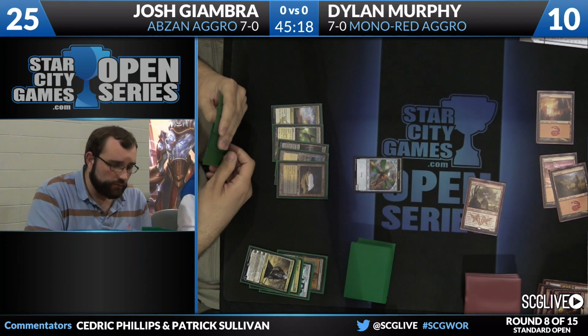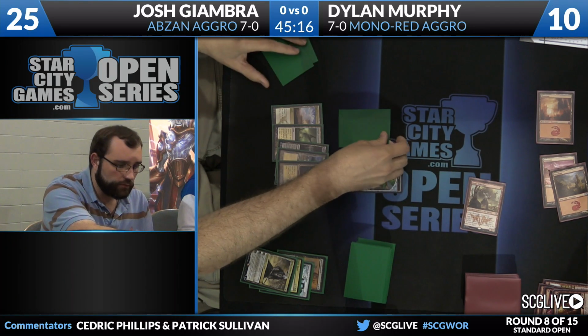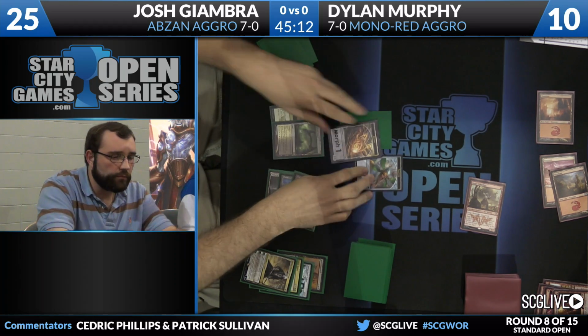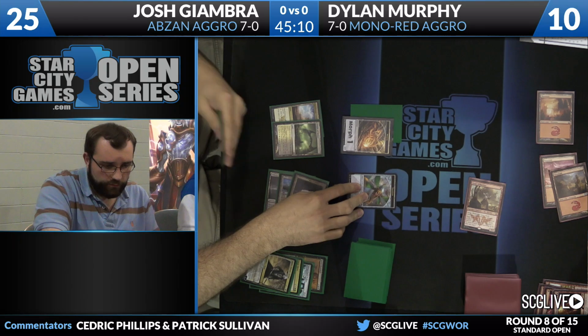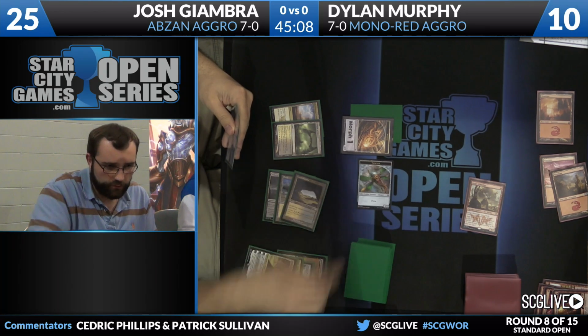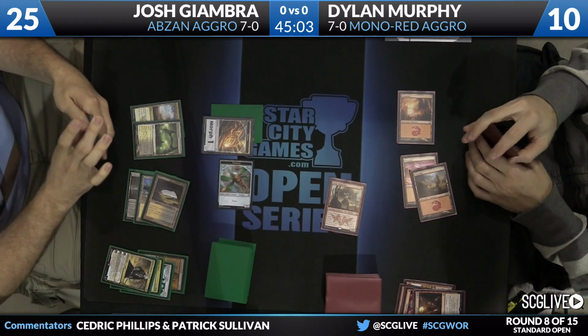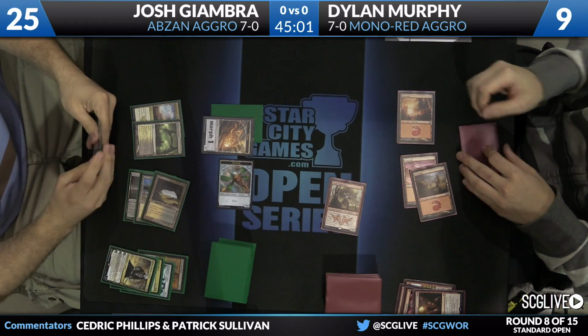Giambra's hands, the leftovers are very good here. Obs on Charm, Den Protector. So you're saying there's a chance? No, I don't think you are. So far, still accurate on my prediction here that Dylan was not going to get in any more damage. Has not happened yet. That's actually true.